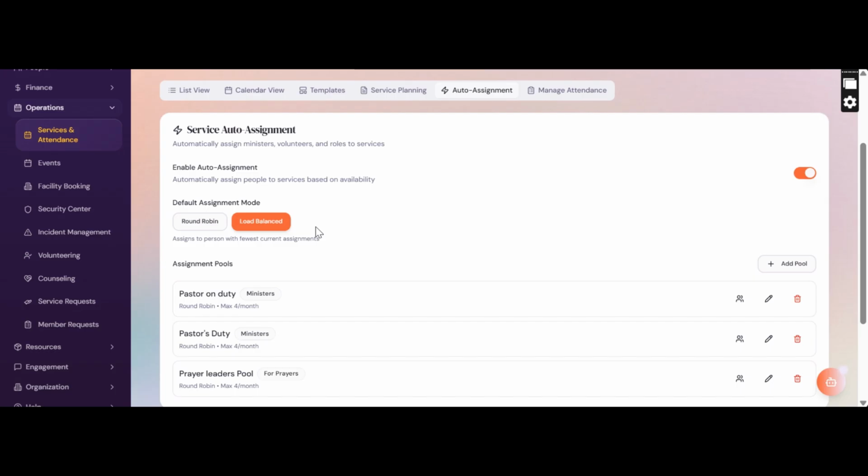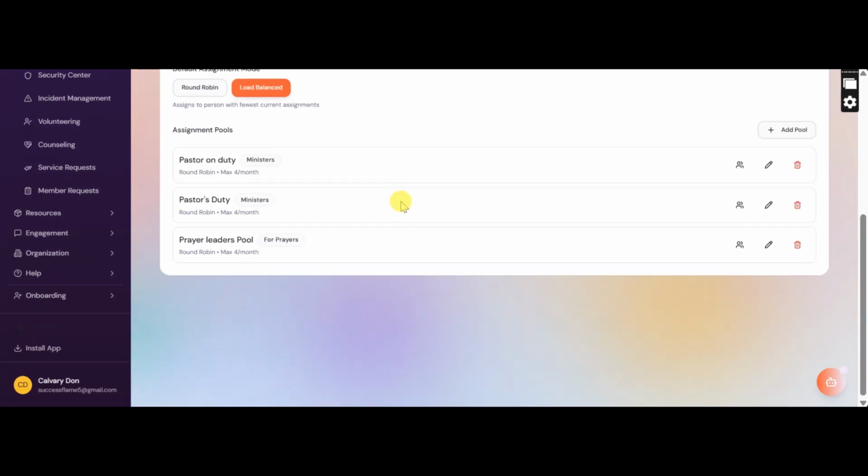So the system picks it up and makes sure that you're not assigning roles to a minister who is not available or is not really carrying out his duty, letting things fall through the cracks. So that is what this helps you to do.